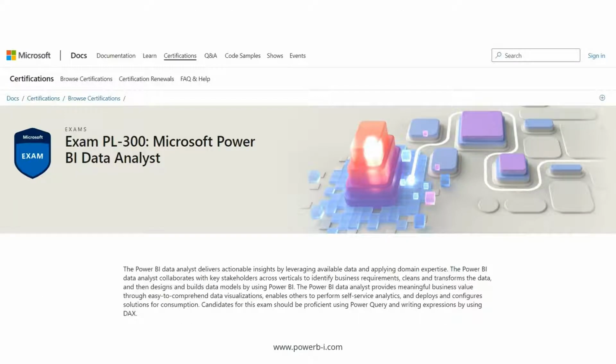Now that we've got the scary stuff out of the way and you're considering taking the PL300 exam, you're probably wondering where to start. True to Microsoft form, they really have an abundance of resources taking you through every step of this process. Let's take a look.